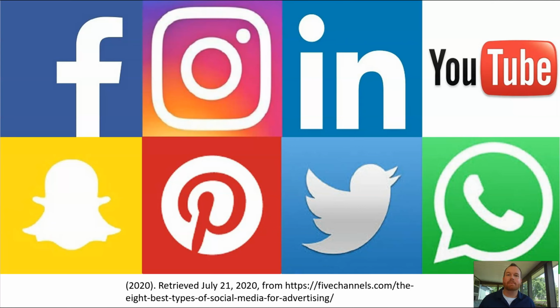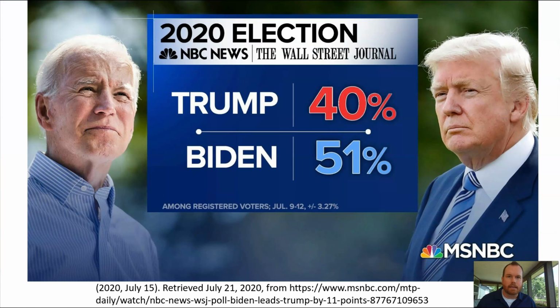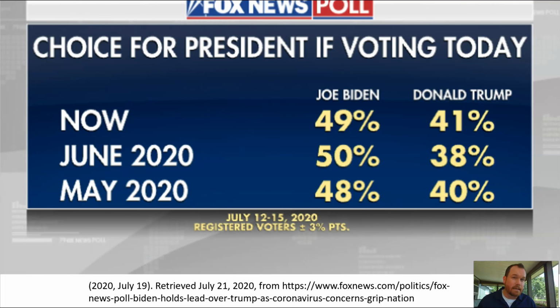Shocking, I know. I mean, as anybody with a social media account will tell you, if there's something in my head that I want backed up, I can find that on the internet. Let's take something as simple as the upcoming presidential election. Let's say I want to find out who is leading in the polls and by what margin. If I flip over to MSNBC, I would see that currently, according to them, Joe Biden is leading in the polls over Donald Trump 51% to 40%, or a margin of 11 points. But if I were to flip over to Fox News, Joe Biden is still leading, but it's 49-41. So there's only a margin of 8 points, which seems a little bit easier to handle.